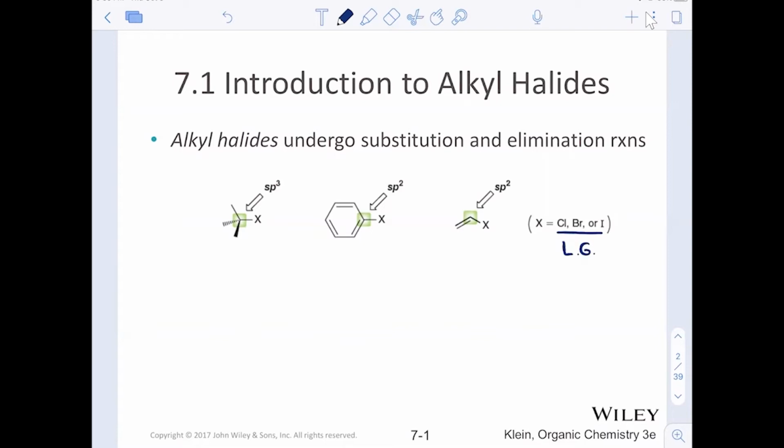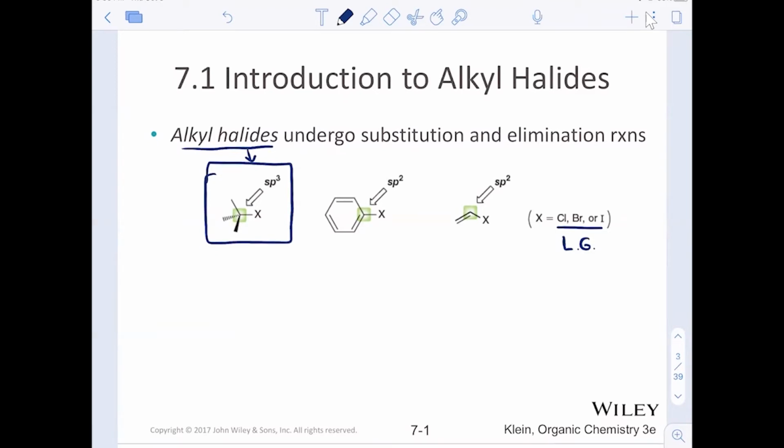We'll talk about how to identify leaving groups in a little bit, but right now what we would want to be able to say is each highlighted carbon here has a different hybridization, either sp3 or sp2. Each of them represents a carbon to halogen bond, but the alkyl halide that we are going to be looking at in this chapter is sp3 carbons to halogens. Those are our definition of what an alkyl halide actually is. And so those are the ones that will be undergoing our reactions today.